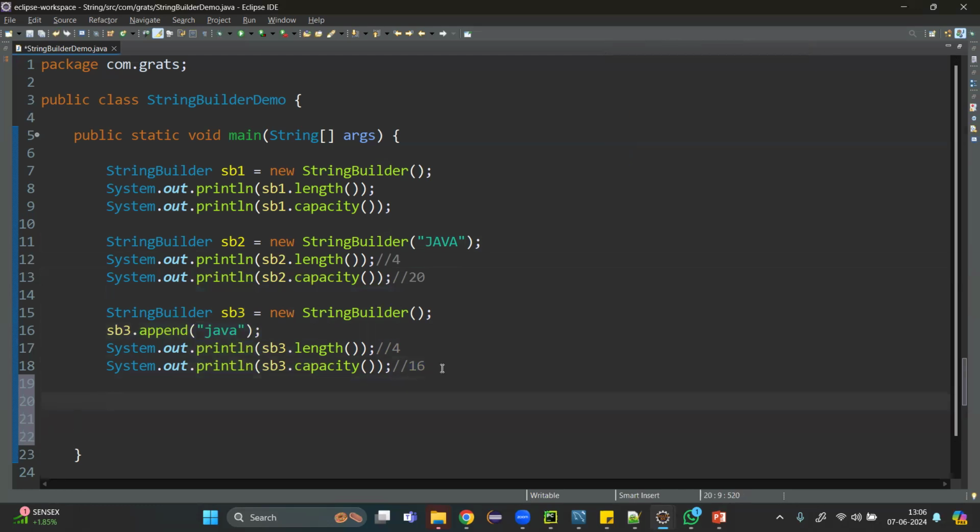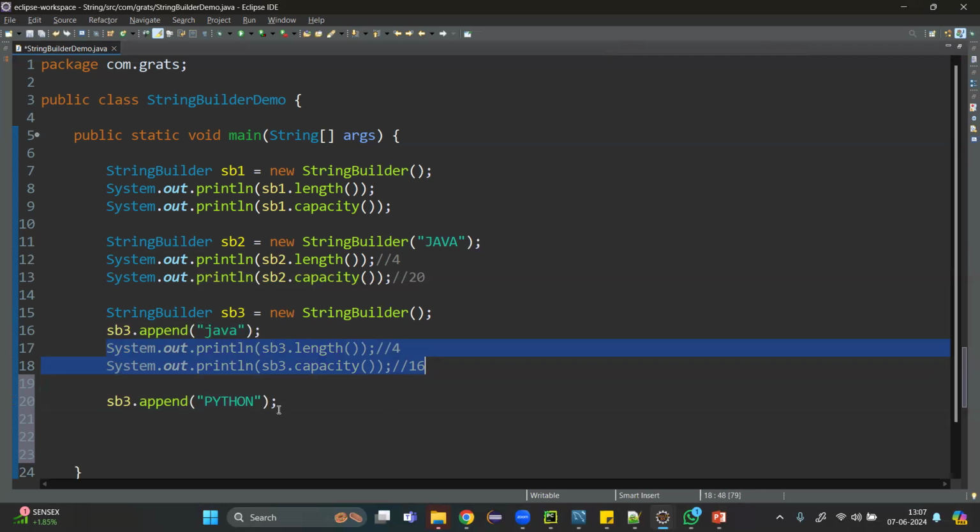Yes, sir. Then to this SB3, let us append one more value, say Python. Since it's a string, it should be in double quotes, Python. After that, let us also print its length and capacity once again.